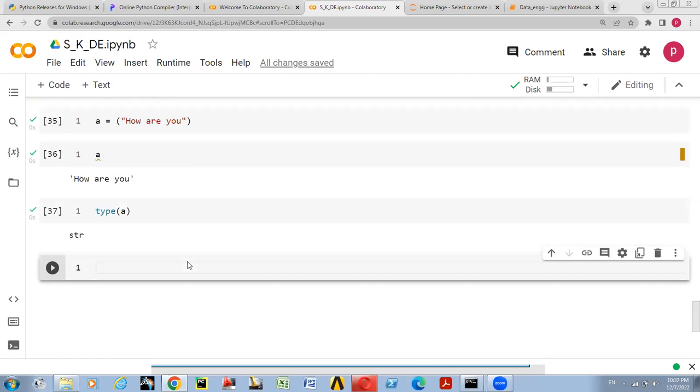I have one question. Even if we don't use print, it is working here, right? Will that work everywhere, even in Python? Yes. But as I said, try to execute like you are a beginner, use the print command.